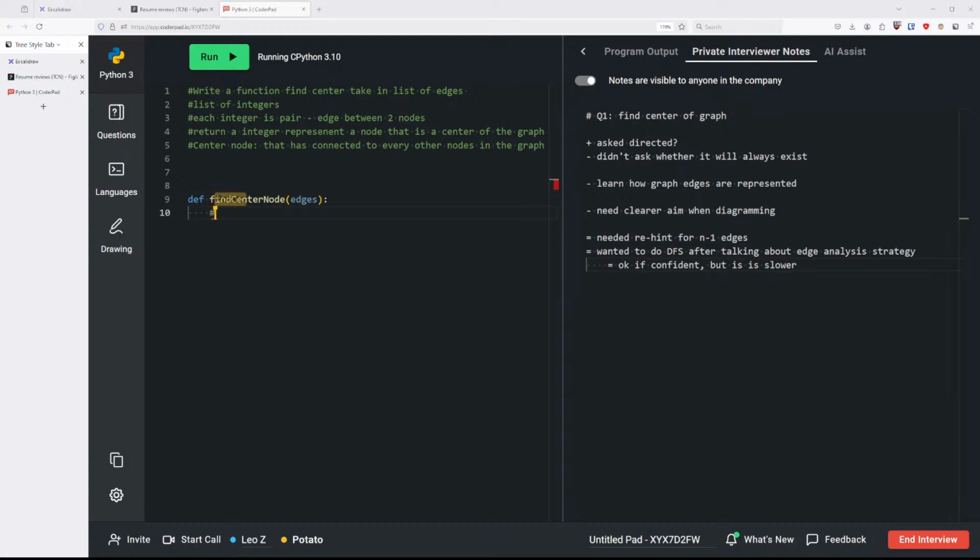Okay, so first we will need to construct the graph via an adjacency list. We need to build an adjacency list.